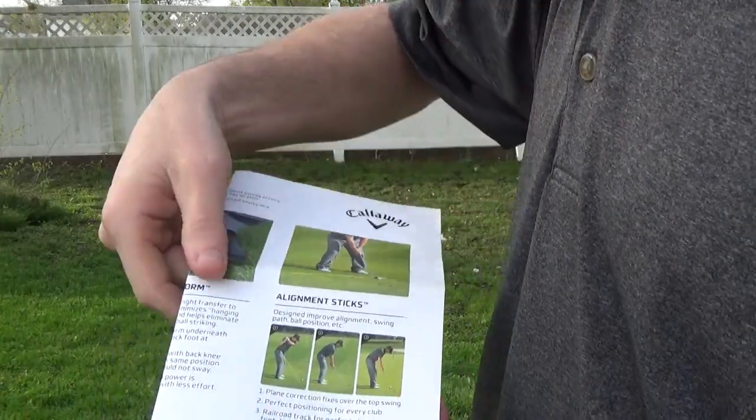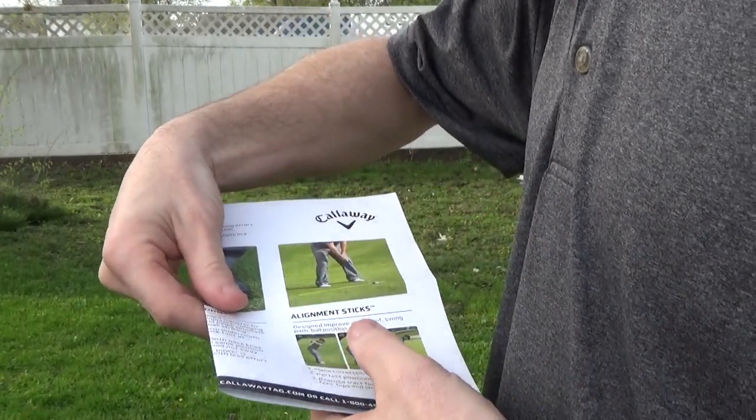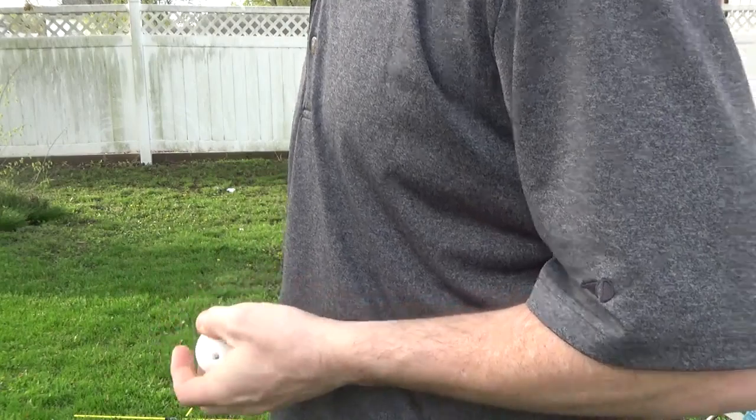So I don't know if you can see that, but the idea, you gotta put the one up front, put the ball in front of it. Line one up with the ball. So we'll see if we can get that sort of set up. By the way, I'll be using these little plastic balls because, reasons.